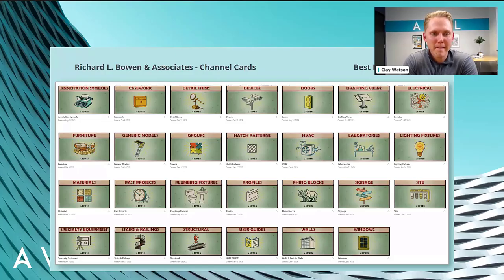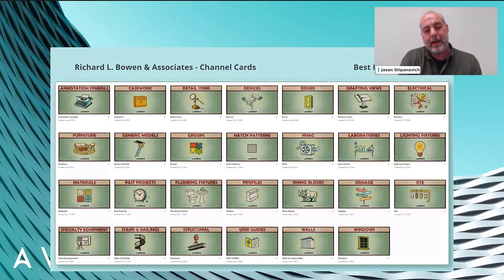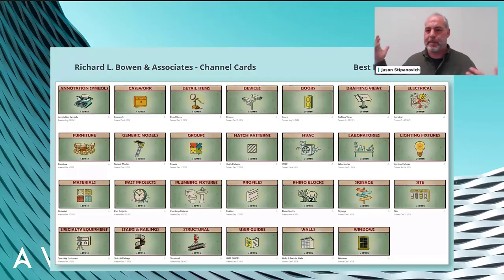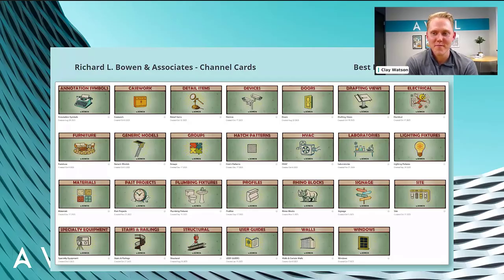As far as the graphics go, interestingly enough, my girlfriend was playing the Fallout video game, which has that mid-century sort of World of Tomorrow vibe to it. So the idea was creating almost like Vault-Tec cards.